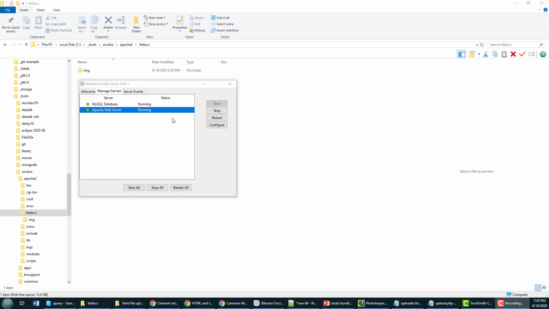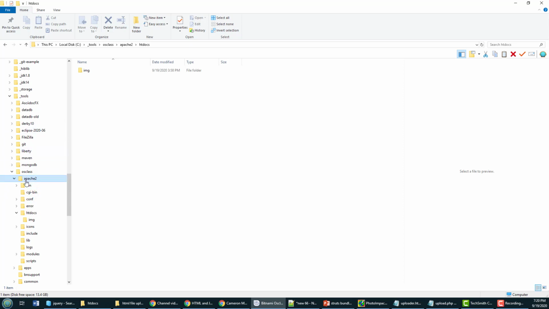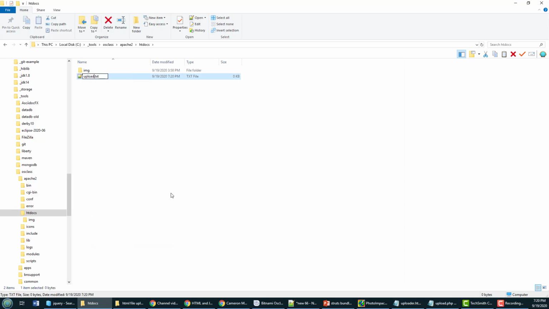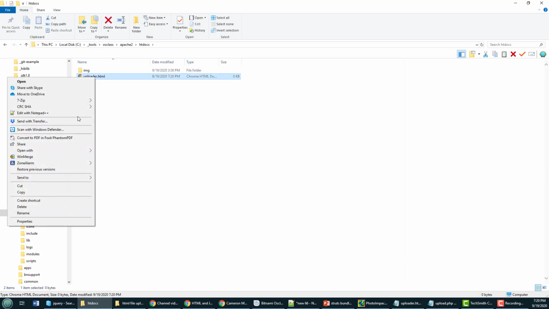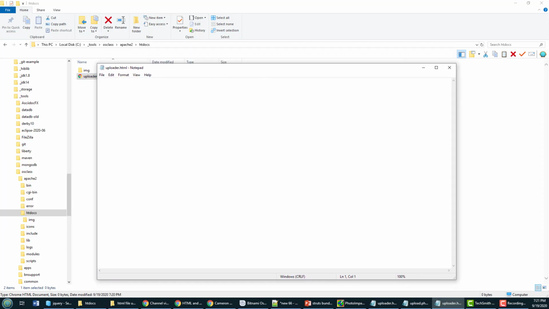Before I kick this off, I just wanted to show you my setup here. I've got an Apache web server. It was part of a Bitnami stack install, but it's just a normal Apache web server with that htdocs folder in it. In that htdocs folder, I'm going to create my HTML file that's got my JavaScript and HTML file uploader in it. I'll call it uploader.html. That's going to run in the browser and provide an HTML5 file uploader to the user. It will also send the request to the server using Ajax and pure JavaScript, no jQuery in this example.